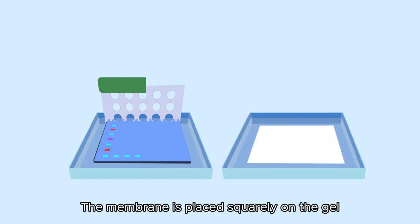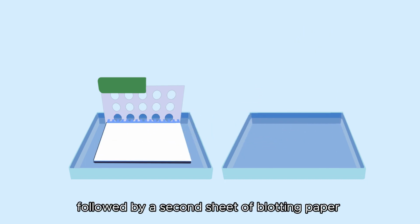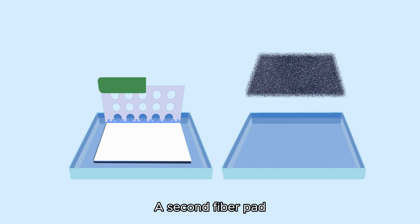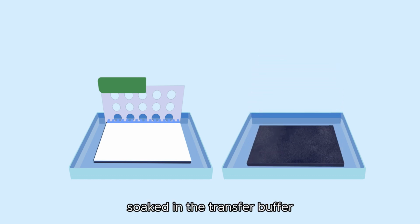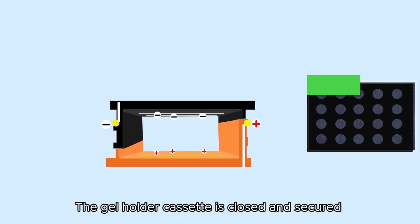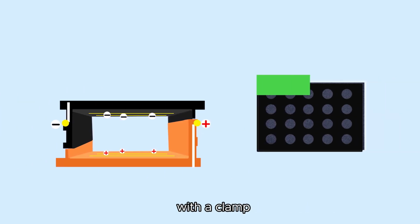For the transfer, a pre-soaked nitrocellulose membrane or polyvinylidene difluoride membrane can be used. The membrane is placed squarely on the gel, followed by a second sheet of blotting paper wetted with the transfer buffer on top of the membrane. A second fiber pad, soaked in the transfer buffer, is then laid on top of the blotting paper. The gel holder cassette is closed and secured with a clamp.